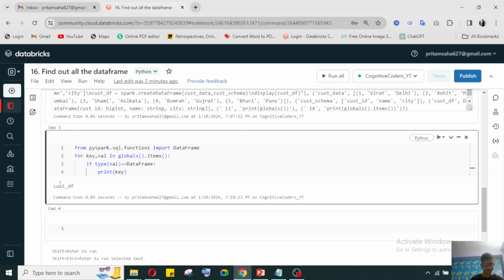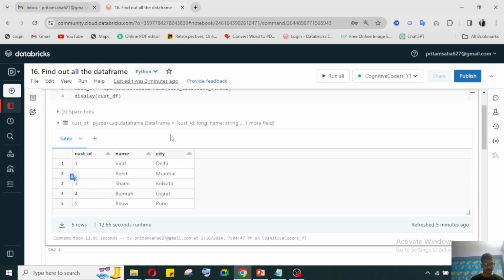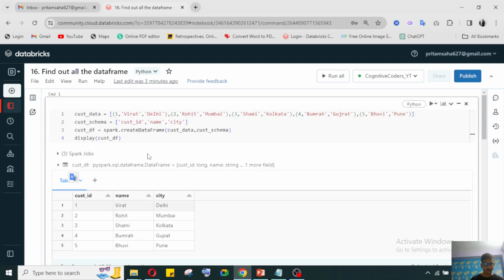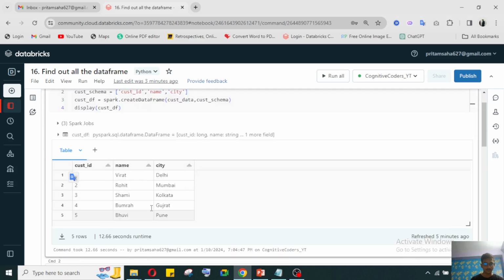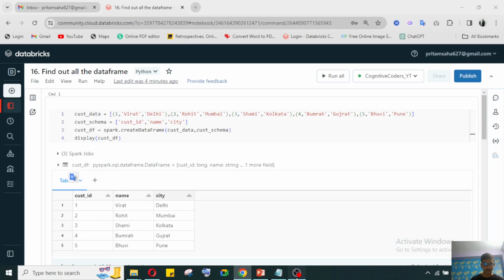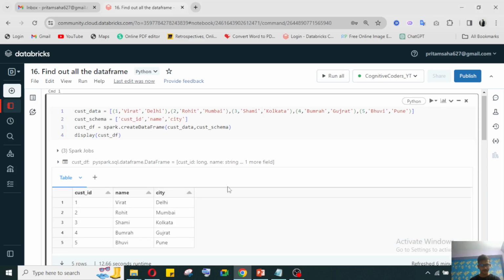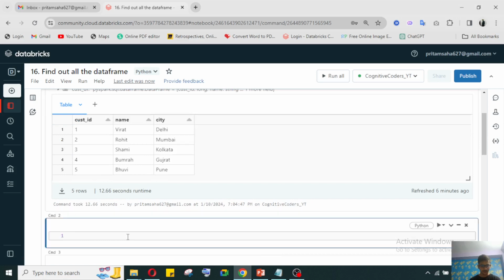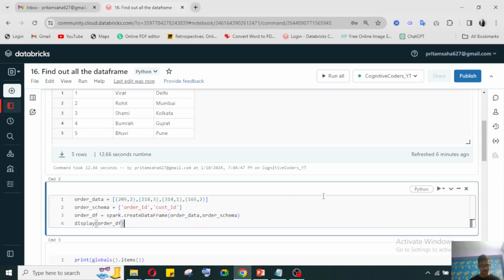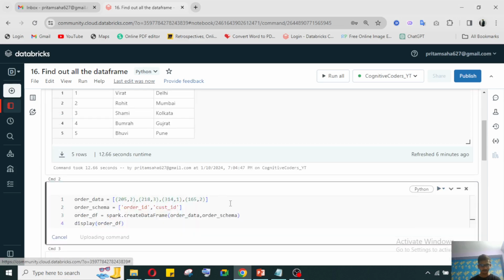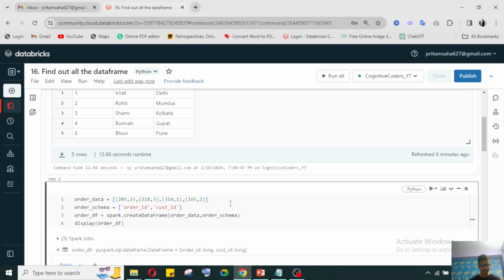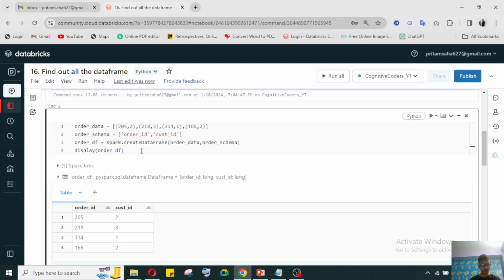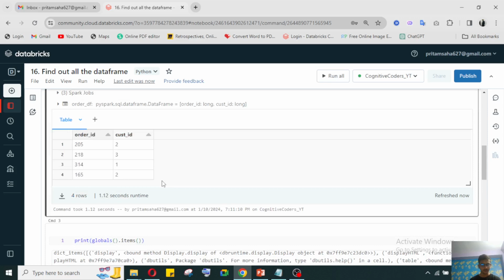Let's see. Here we'll create another data frame also. Without wasting time, I'll put the code for creating another data frame, the order df, the order data frame.